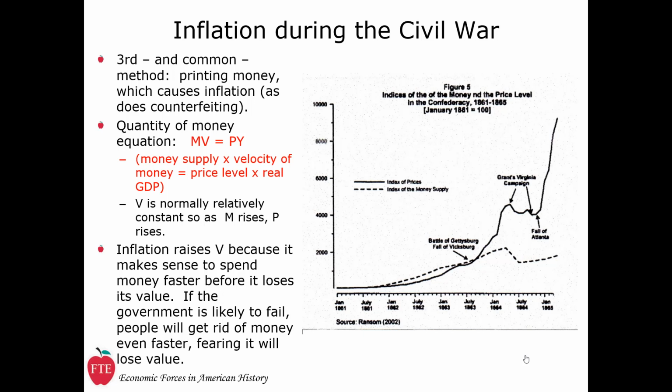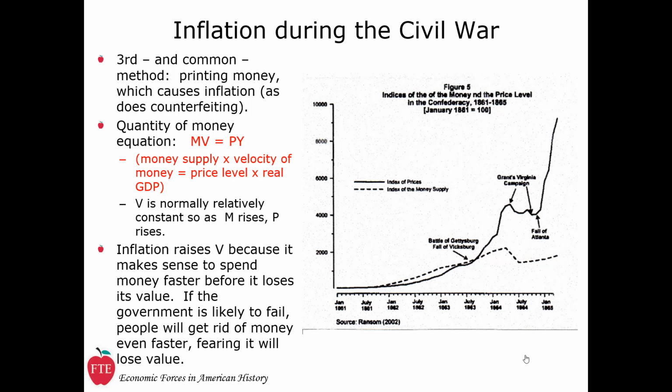During wartime, especially in the Confederacy, when they're printing up as much money as they did, that definitely breaks down because velocity also changes. When prices start to rise at hyperinflation levels, you're going to spend your money faster and faster and faster. If I hold on to it for a month, it'll have lost half of its value. So I'm going to run out and spend it. And so let's take a look at figure 5 down here.